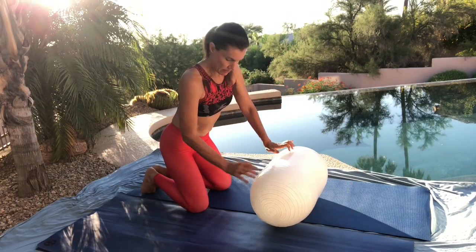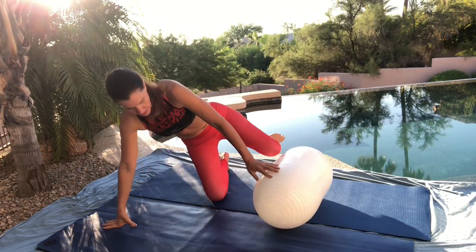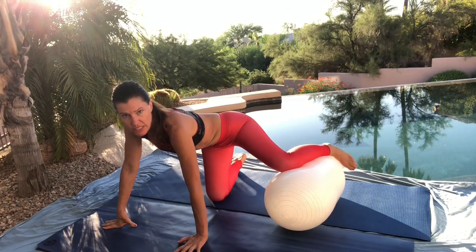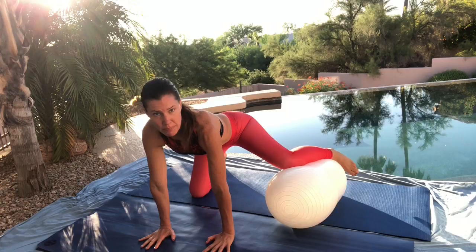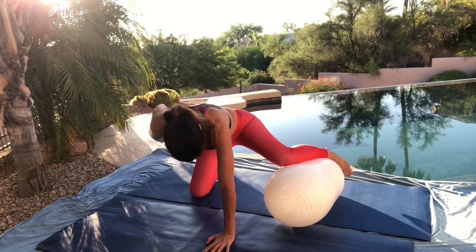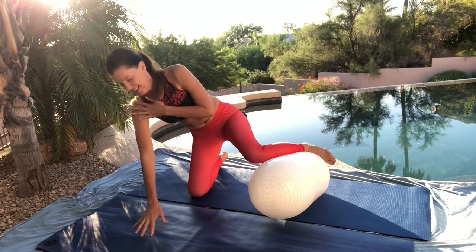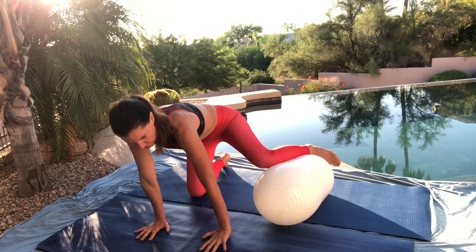All right, so that was our outside line. Let's do our inside line. Let's just bring the ball up, the pelvic stretch. I'm gonna bring my hands. So everybody knows this tabletop position. We've been repeating it throughout. It's our knee below our hip, and our wrist below our shoulder. Everything's lined up. I'm gonna inhale.